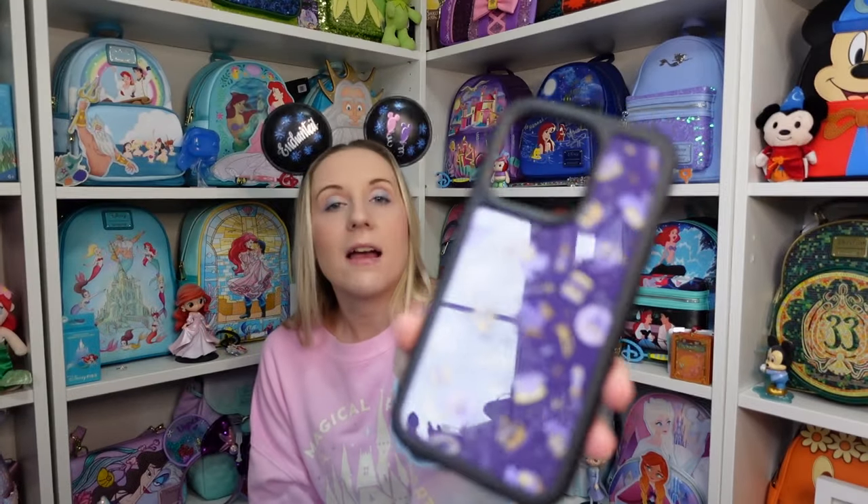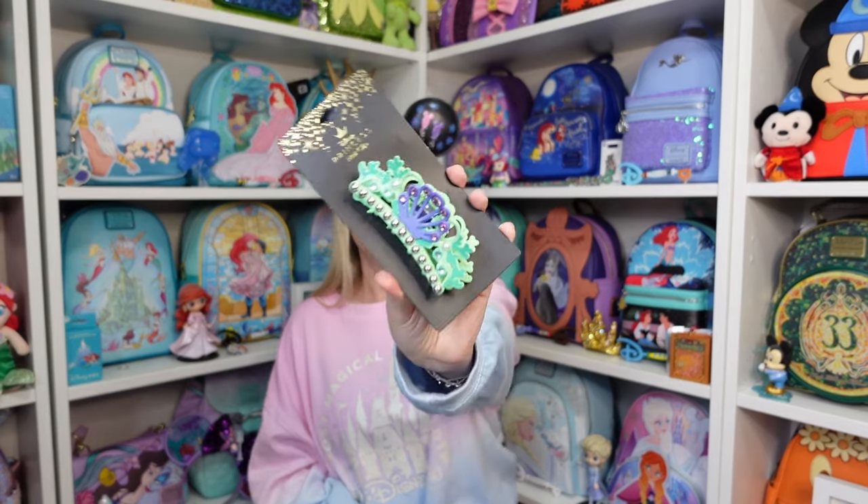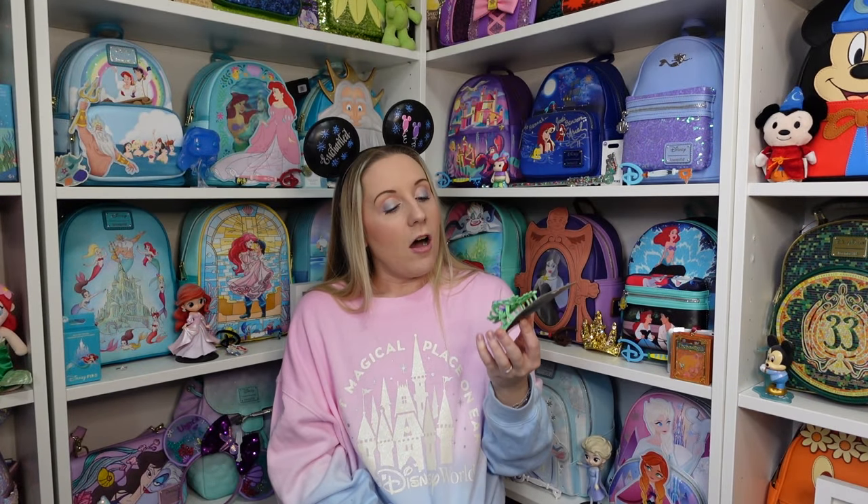I got a Figment phone case which is obviously not on my phone right now — I forgot I got that one. I also forgot: we went to Box Lunch and I got this Little Mermaid claw clip. I need help with claw clips — I've seen so many TikToks and they make it look so easy, yet when I try it looks silly. If anyone has any tips on how to use claw clips, please let me know!